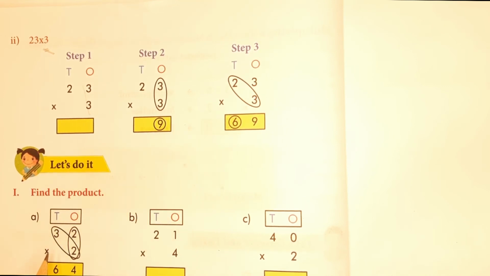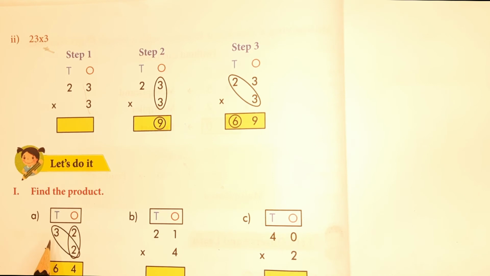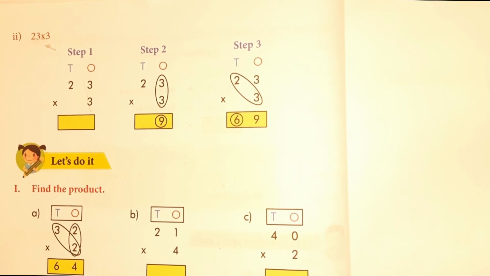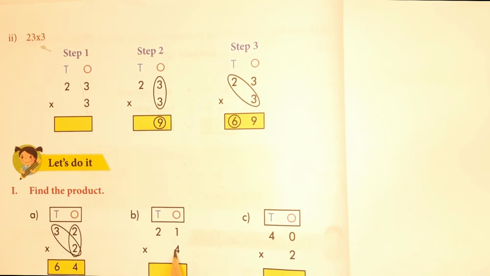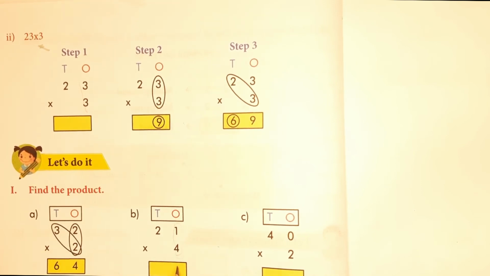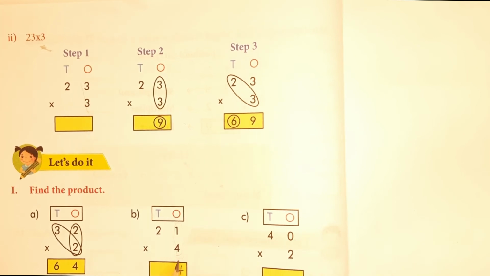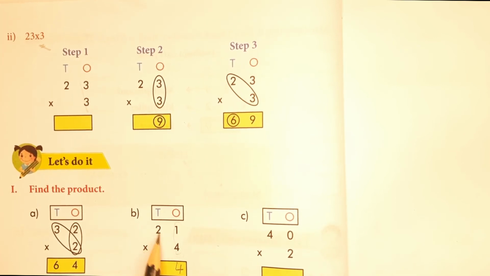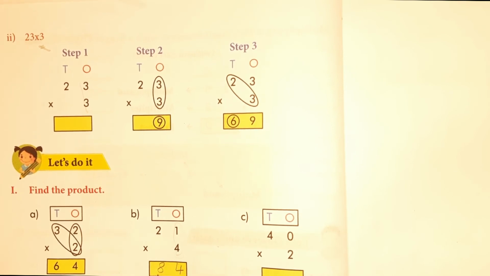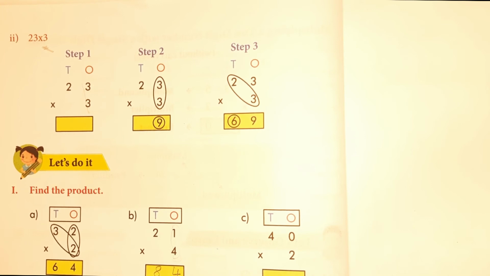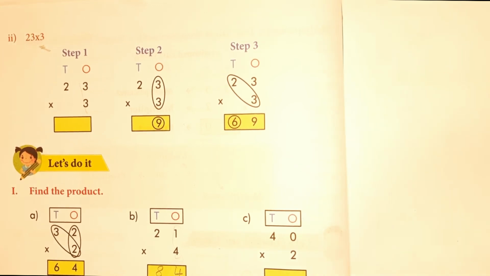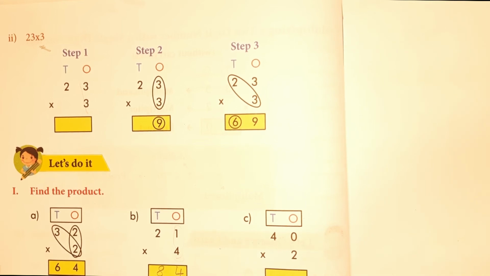So in a similar manner, you can see there are more sums, 32 into 2. This one alone is done for you. The next one, we'll just try this one for example. So how do we do it? First you multiply the ones. That is 1 into 4 is 4. Then you multiply 4 with the tens. 2 4s are 8. So your product is 84. I hope you understood. So you can try doing the rest of the sums on page number 74. Practice it in your math notebook because practice will make you perfect.